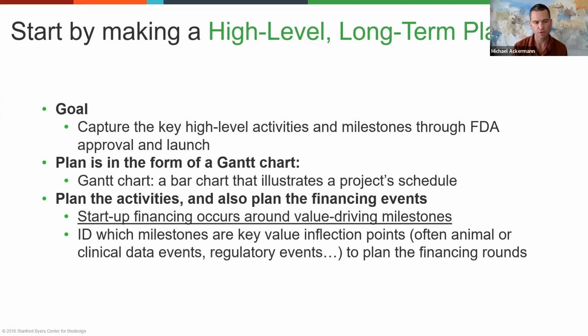the financings. So as many of you are aware, startup financing occurs around value-driven milestones. So you've probably heard of Series A and Series B and Series C. So the money comes in chunks, right? And so let's say that the average PMA medical device product might be $150 million to get it all the way to approval.